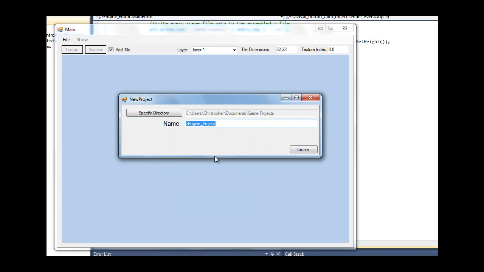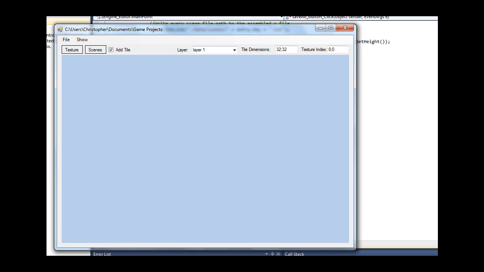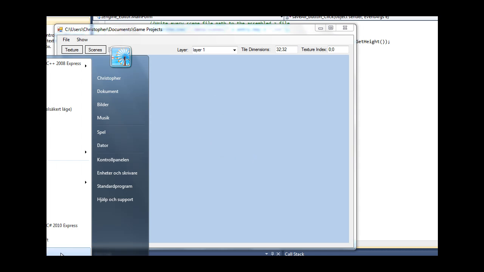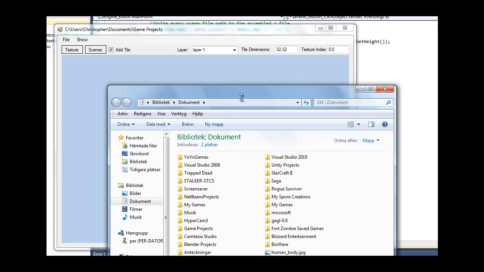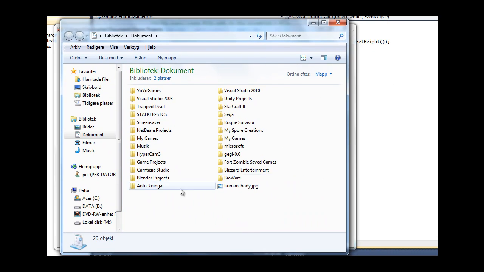And then the name, and this will create a new folder as well. So let's call it ZM test1, then create it. And if the folder already exists, it will ask you if you want to delete everything in that folder and then create a new one.